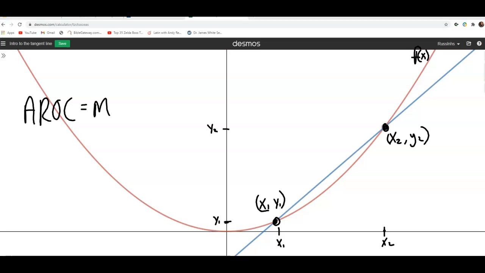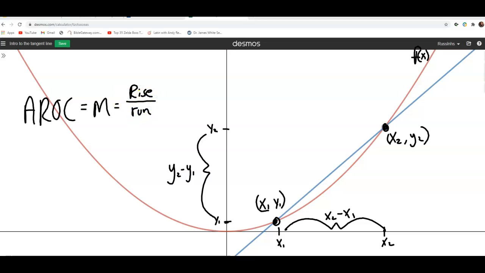And you guys know how to find the slope of a line. It's rise over run. So we want to find out how far up did we go to get from y1 to y2. In other words, how far apart are these? What's the rise? Well, to find that, you would do y2 minus y1. And then you would find the run. That would be the distance between your two x values. How far apart are your two x's? That would be my bigger x value minus my smaller x value, x2 minus x1. And so as you guys know, slope is rise over run. My rise is y2 minus y1, and my run is x2 minus x1.